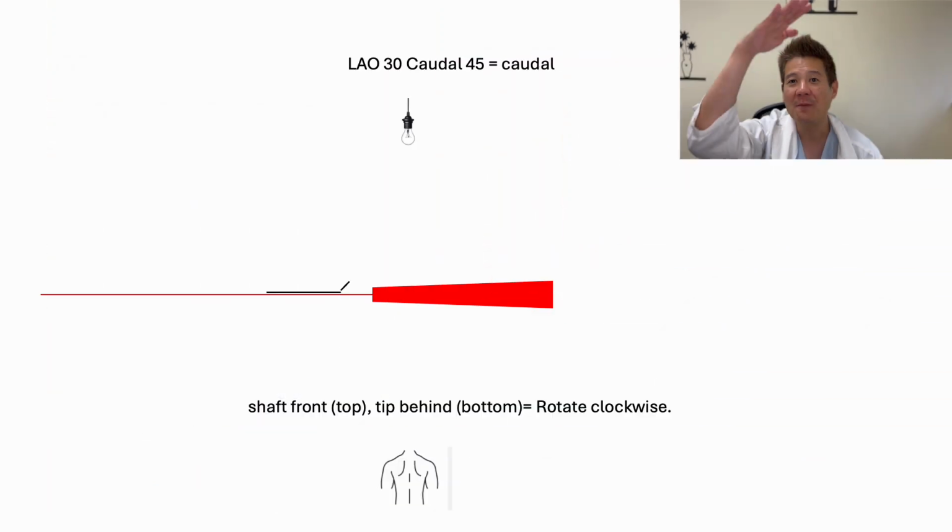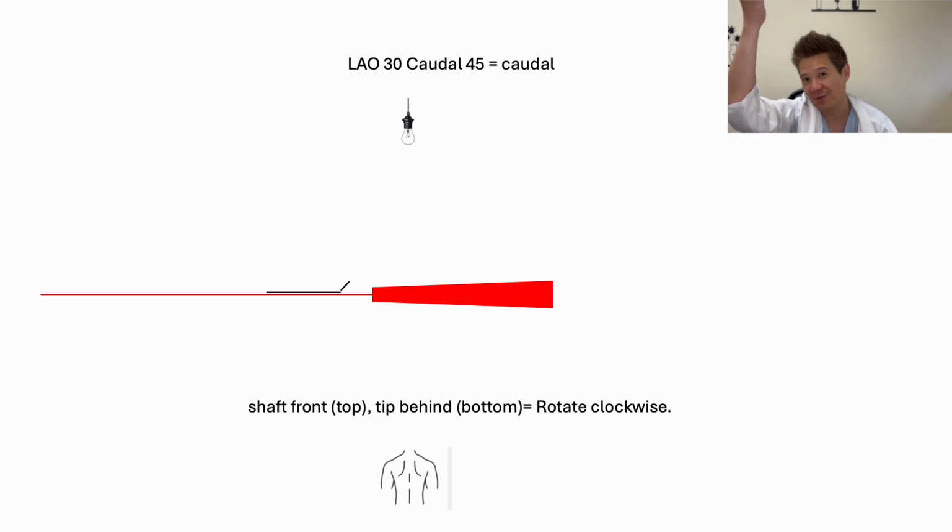Now, if we rotate to caudal view, the top now becomes the sternum, or the light bulb in this case. The bottom is the cath lab table, or the back of the patient. When we turn to this caudal view, we see in this figure that the wire tip is pointing slightly upwards. Think about it. In the cranial view, the wire is on top. As we rotate to the caudal view, like this rotation, the wire points towards the top. So the wire tip we know is pointing downwards. How do we need to rotate the wire? We need to rotate the wire this way. What is this way? Clockwise.